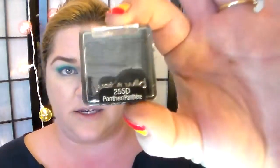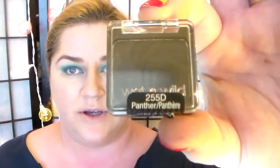Adding one more color. I have this single from Wet n Wild. I think it's like a dollar. I think I got it for 50 cents though. And it's the Panther. It's the black. It's a very nice black. And with the base shadow brush, we're going to get a little bit of the color on the tip.